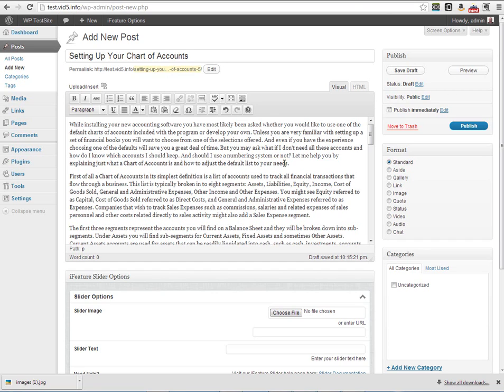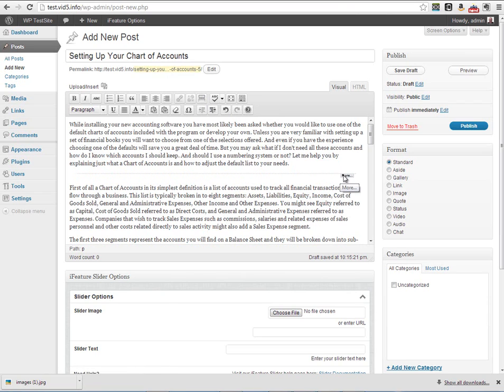And to do that, I'm going to come to the bottom of the first paragraph, and I'm going to use this Insert More tag. Now this will allow me to actually structure it so that they have to click on Read More in order to see the entire article. And that kind of lets me put more and more posts on the same page. So let's take a look at that. We're going to publish it so that we can see it on the website.